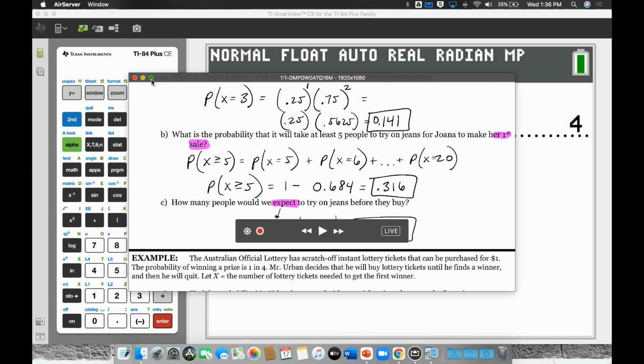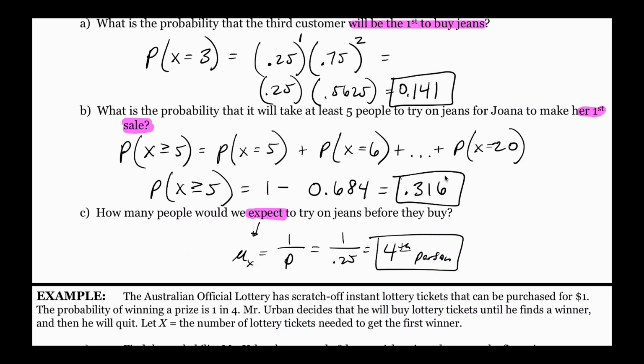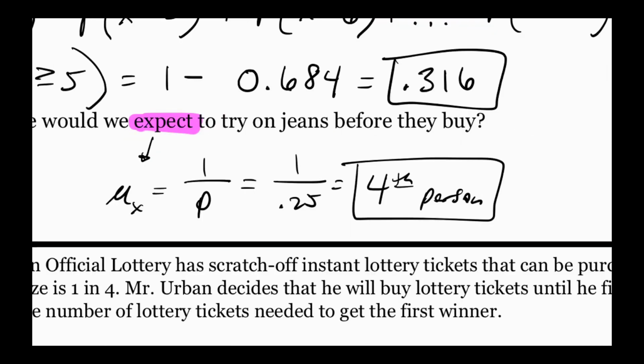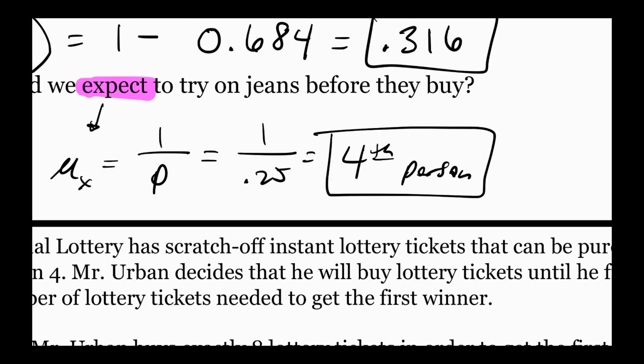Okay. And it's not always going to be a whole number. With geometric, will it always be a whole number? It might be a decimal. Yeah, it might be a decimal. So calculate the number, and if it is a decimal, you can say 4 or 5. So let's say I calculated it and got this number, you know what, I should probably do this.